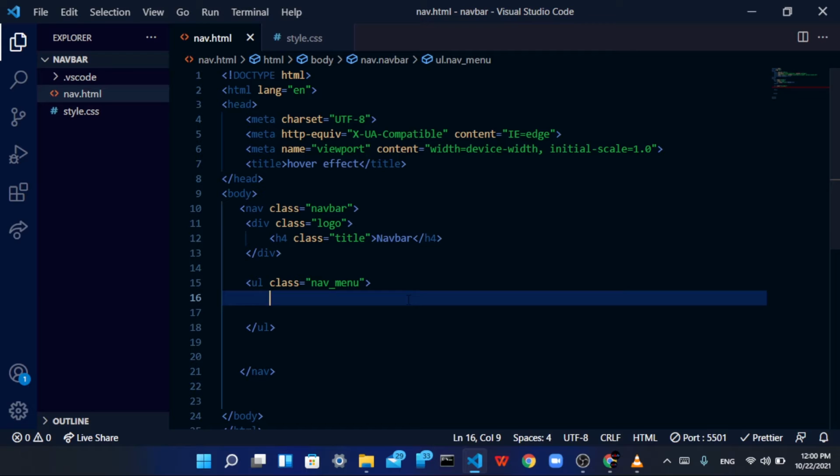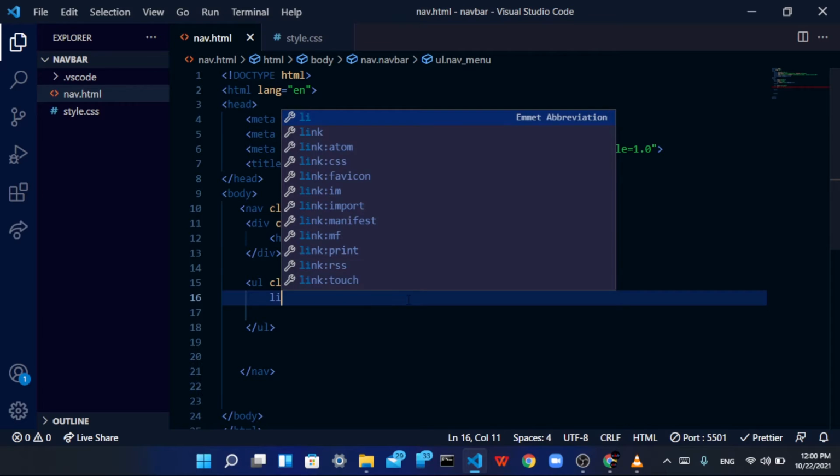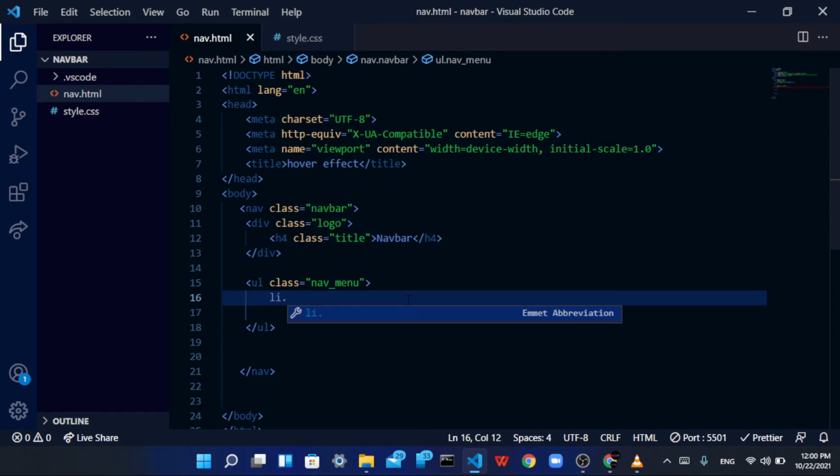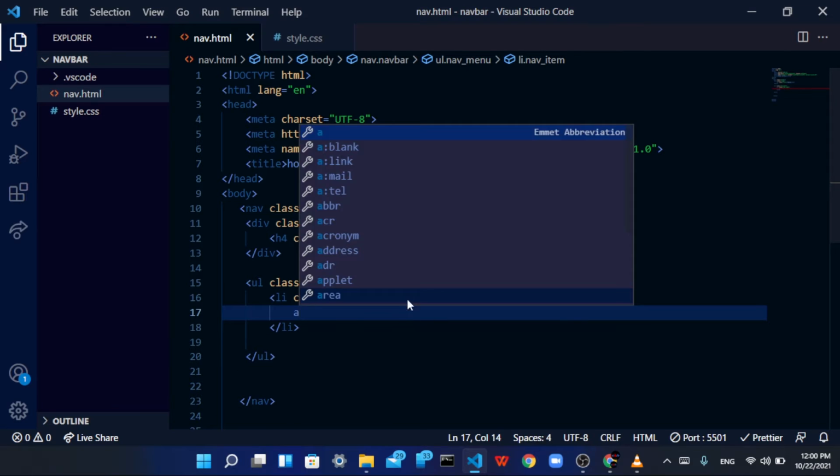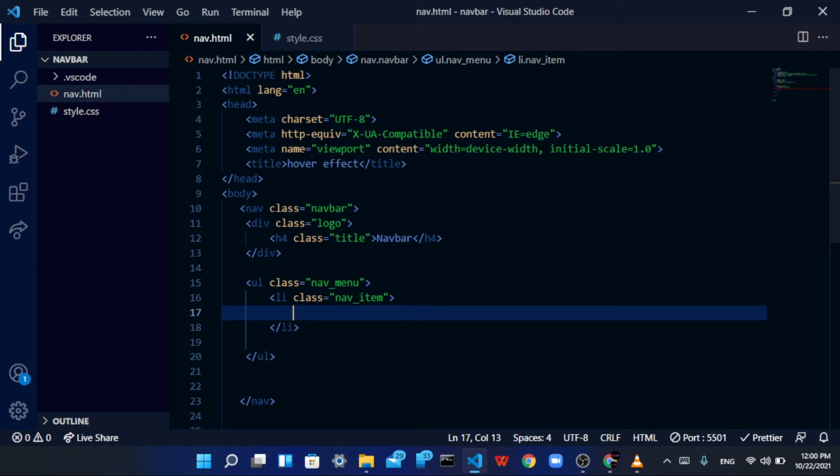and inside ul we'll be using the li tag, and then after that the class name will be nav underscore item, and press enter. And inside li we'll be using the a tag to create a hyperlink. So a dot nav underscore link, press enter.